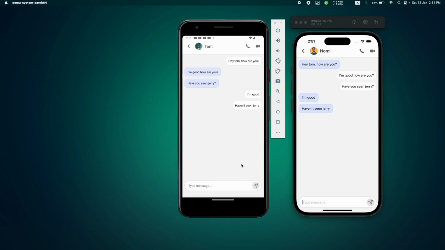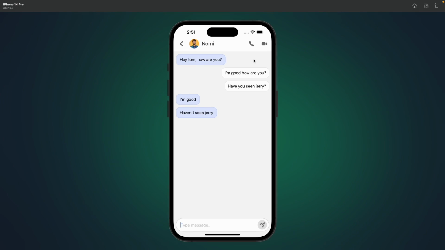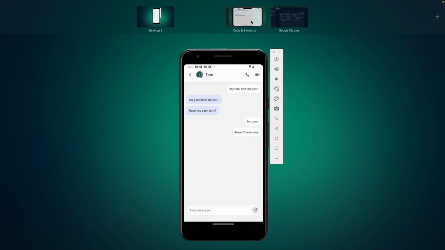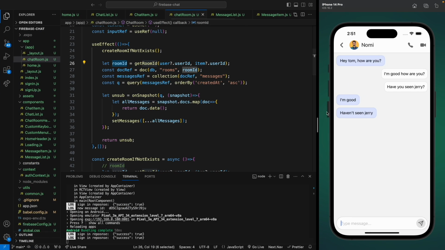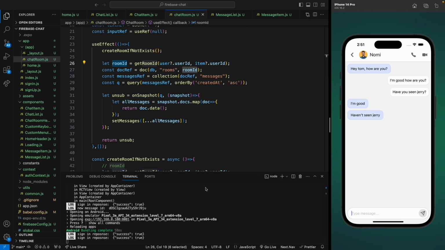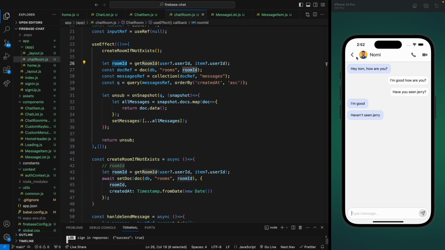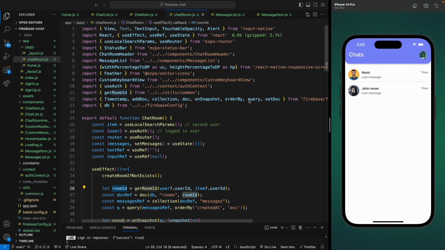Okay, so our messaging system is working very smoothly, and as you can see, if I just type the message and click on the send icon, it instantly appears on the second user screen. And this is just one of the ways to implement Firebase messaging into React Native. I'm sure there must be other ways to have a structure like this, but I'm using this way because I found it very easy to understand, and if you are a beginner, you will find this easy too. I hope this is not confusing for you because I tried to explain it in an easy way.